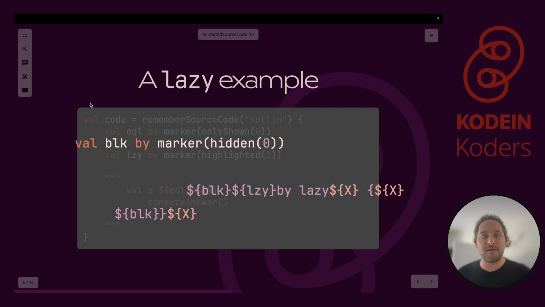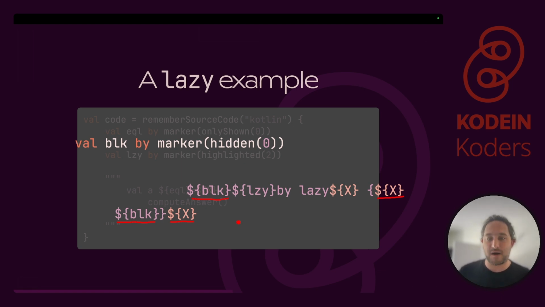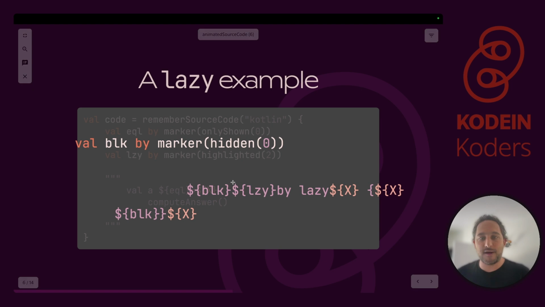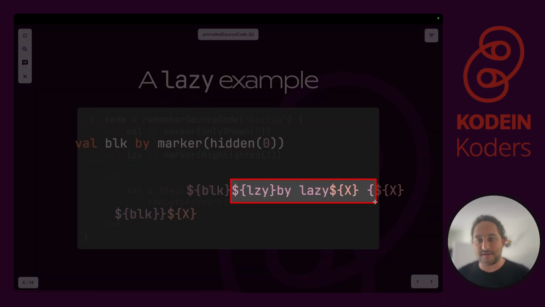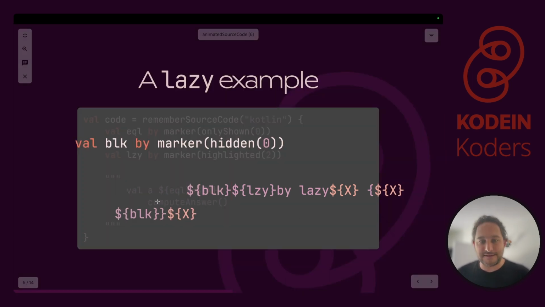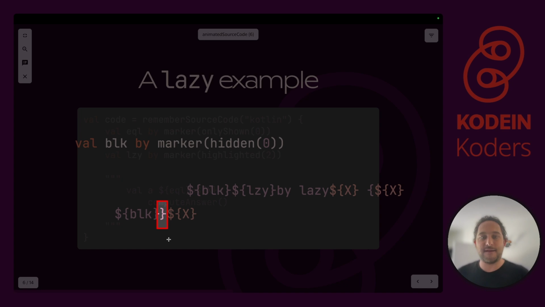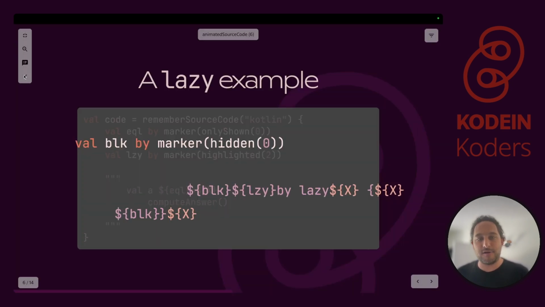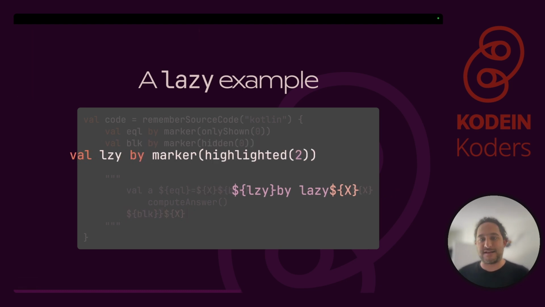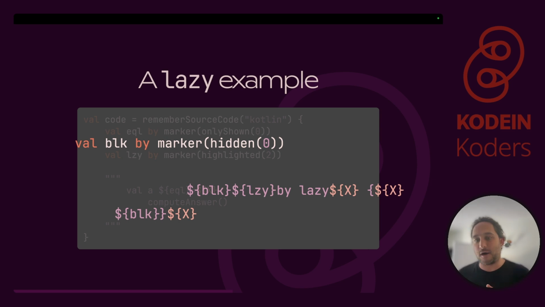The second marker starts here. The second section, sorry, starts here and ends here. But it also starts here and ends here, meaning that you can have multiple sections defined by the same marker. It's a bit hard to see, but this is the content of the first section, including this opening bracket, and this is the second section, which includes just the closing bracket. And finally, we define this last section. Note that a section can contain other sections.